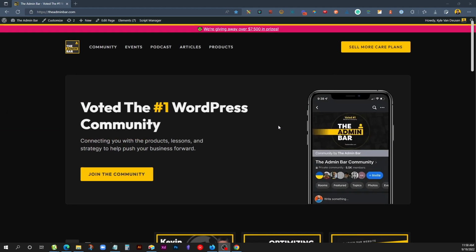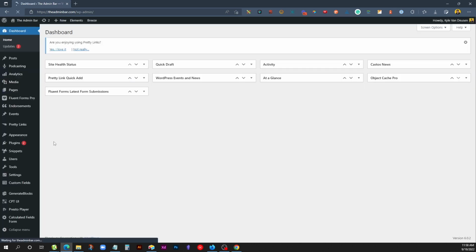Now let's say further on down the line, I change my mind and I don't like yellow anymore. If I were to go across every page on this entire website and every post and have to change this yellow to a new color, I would be very, very upset. But thanks to Global Styles, I don't have to do that. So let's take a look at how I would change this yellow button across the website.